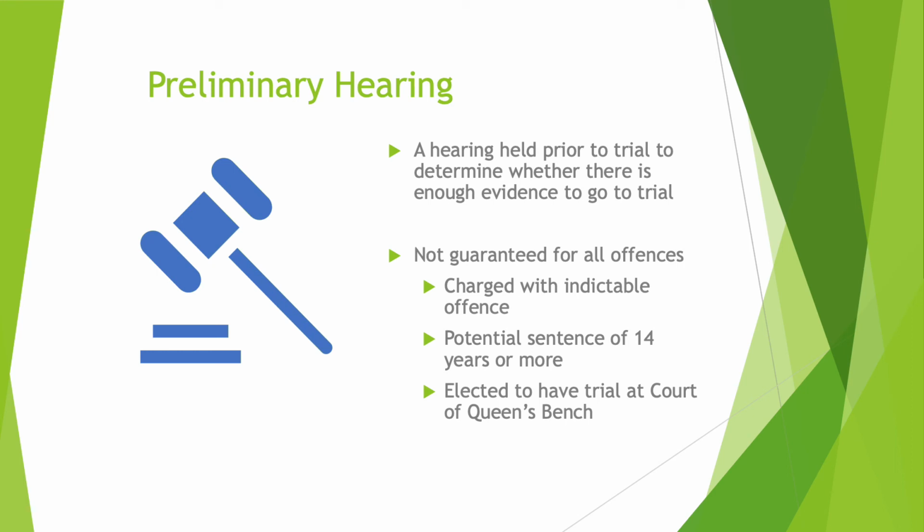It also must be requested by either the accused or the Crown. If neither party requests the hearing, the matter will proceed to trial. Upon a review of the evidence, the inquiry comes to an end, and the judge has to make a decision. Either there is enough evidence to bring the matter to trial, or there is not enough evidence and the accused is discharged. It is more common that the matter will proceed to trial because at this stage the Crown does not need to prove guilt beyond a reasonable doubt. They only need to show that there is some evidence which can be admitted at trial that could be used to find the accused guilty.